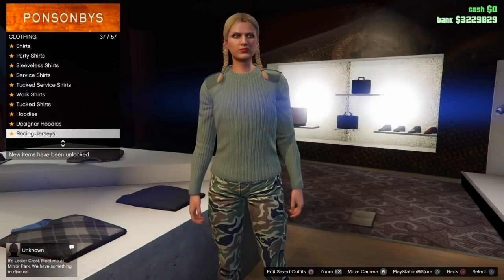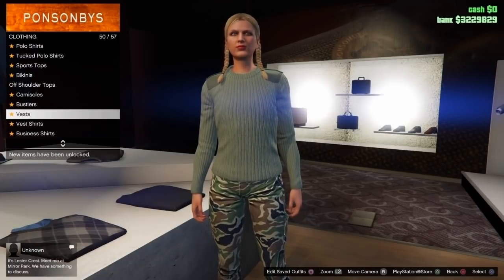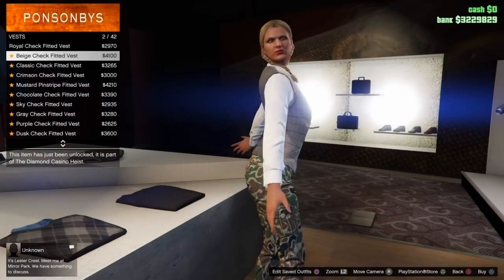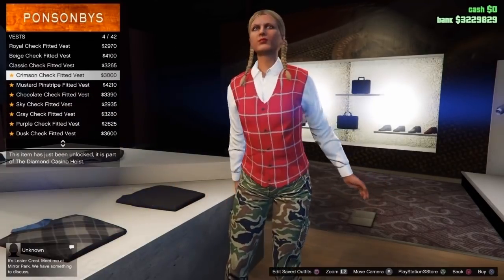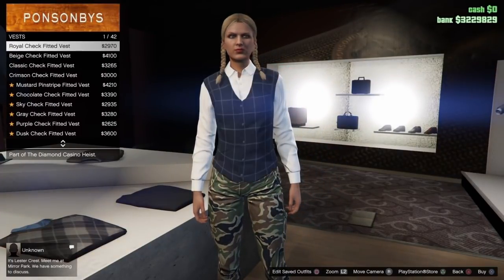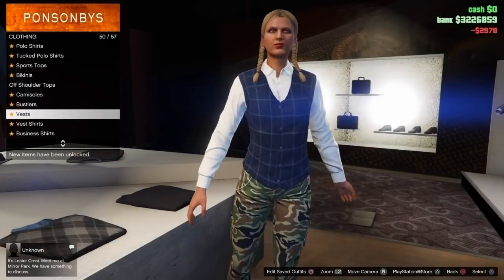So you're going to go onto your female character, then you're just going to scroll down until you find these tops right here. So scroll down to vest, and any of these ones work. It's going to be like a ripped shirt and invisible torso, so it's actually really cool. Plus you guys always ask for female glitches, and this is probably the first one I've ever shown. So you just want to buy any one that you'd want the ripped shirt of.